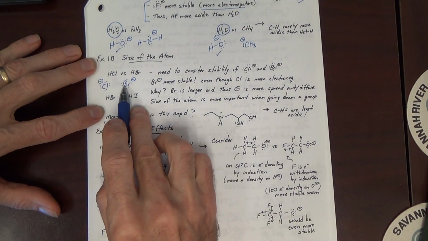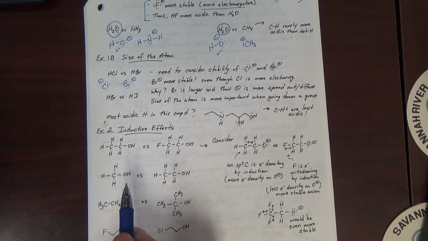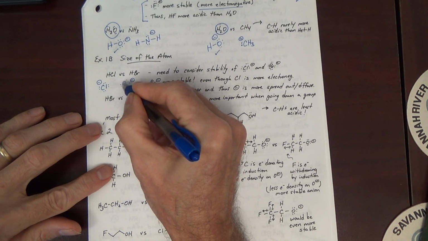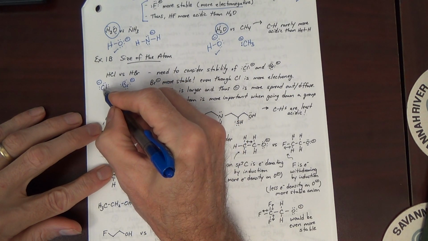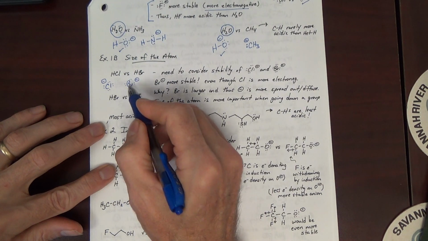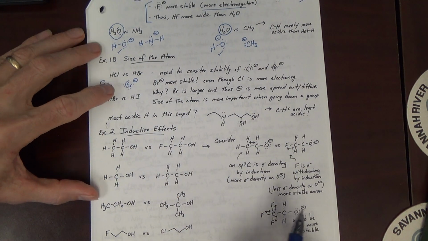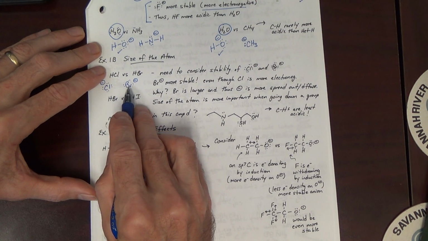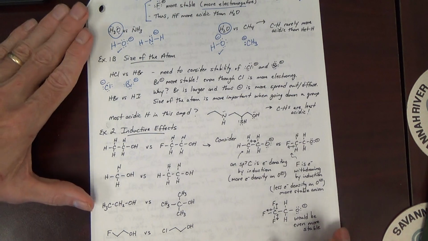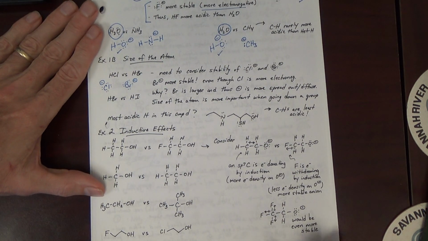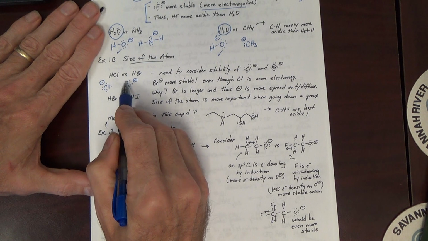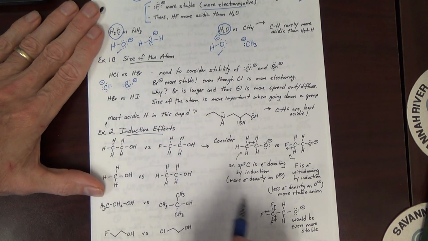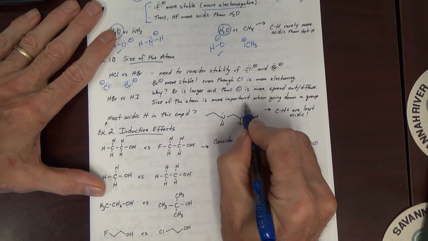And the valence electrons are in a more outer shell. Oh, that'd be first thing. These valence electrons are in the fourth shell, where these valence electrons are in the third shell. Fourth shell being larger. Now what we can say is these electrons are spread over a larger volume. And that actually becomes the winning argument. The size factor beats the electronegativity factor. Size of the atom is most important.